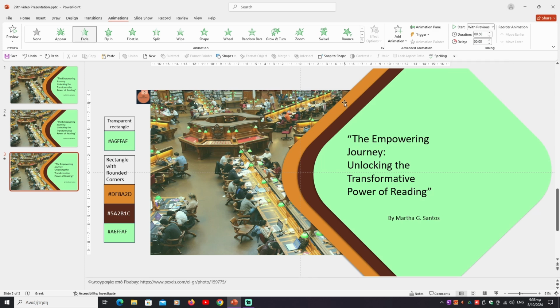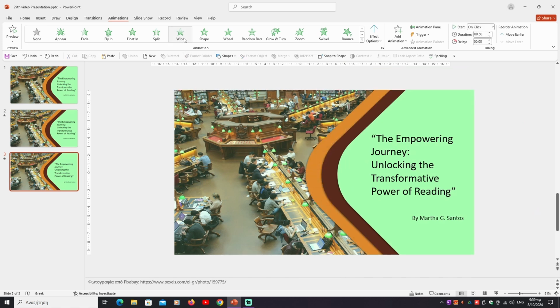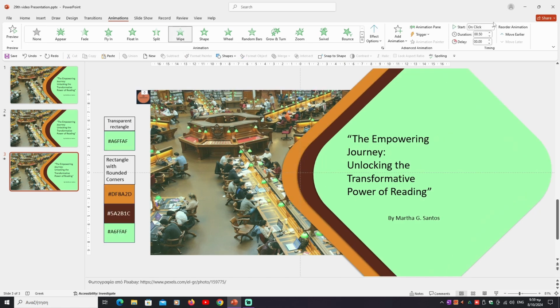We go to the first rounded rectangle, entrance wipe. Start after Previews. Duration 1. Effect options from bottom as it is.